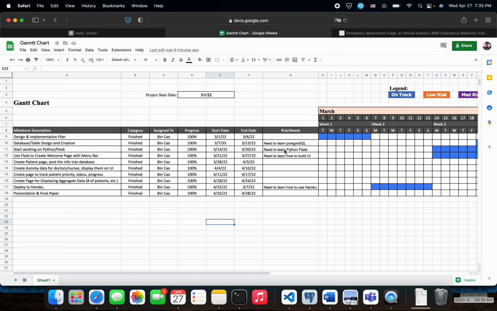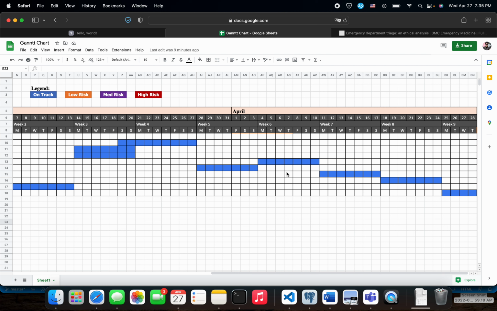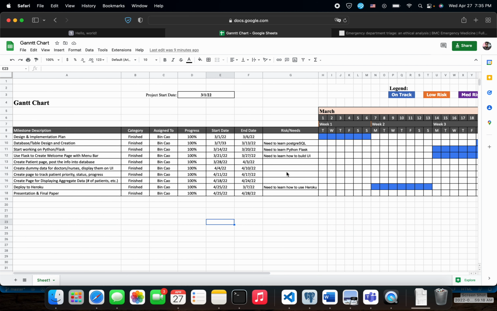Create a page to track the patient's priorities, status, and progress. Create the pages for displaying aggregated data, and finally deploy to the web service Heroku. So everything is completed within the planned time frame. Everything is on track, and this is the implementation status.